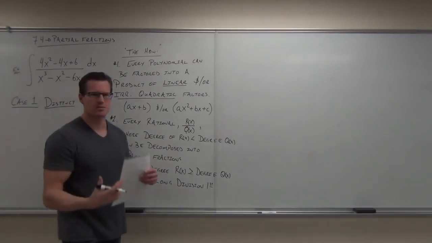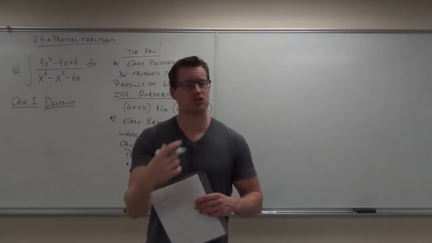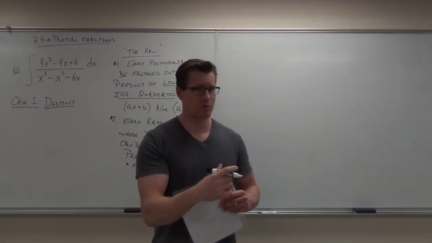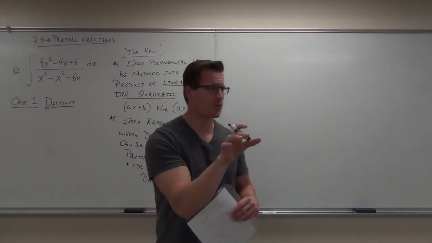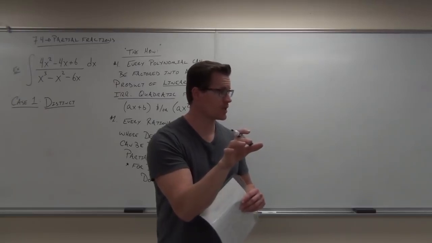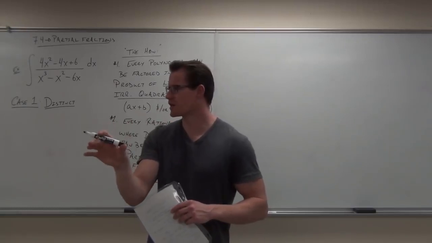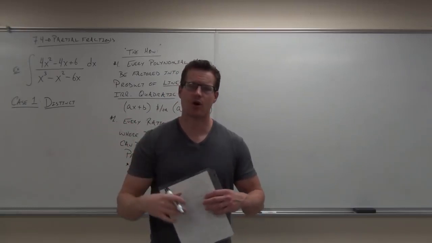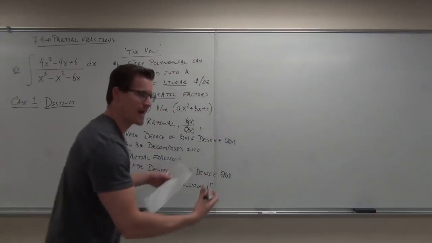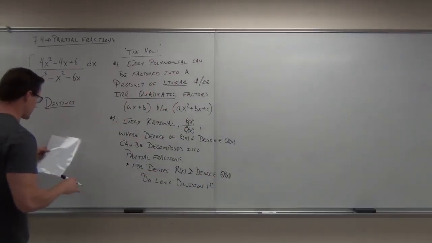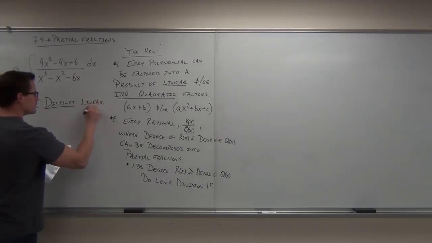Distinct means unique. It means you don't have multiple of the same factors. Otherwise, you'd have that linear factor squared. Does that make sense? So distinct would be like you have x plus 1 times x minus 1 times x plus 4. What you don't get is x plus 1 times x plus 1 times x minus 4. That would be non-distinct. Then you'd have x plus 1 squared. We call that repeated linear factors. Are you all seeing the difference here? So distinct means it doesn't happen again. It happens one factor and then you have a different factor. So distinct linear factors.